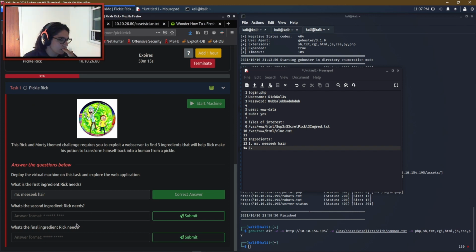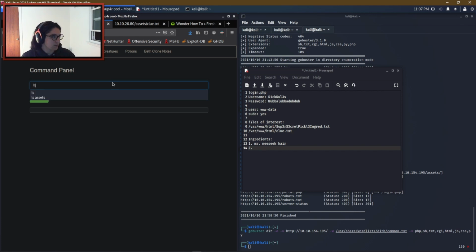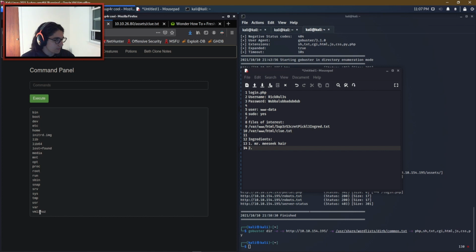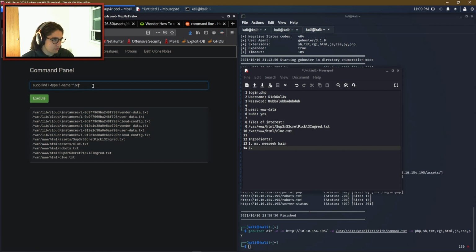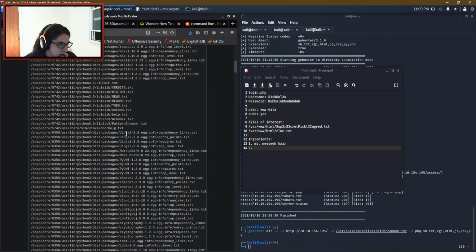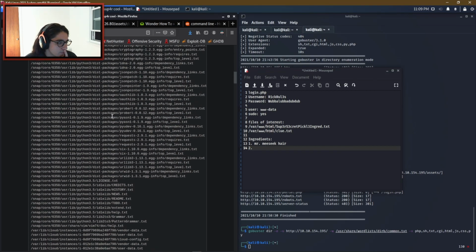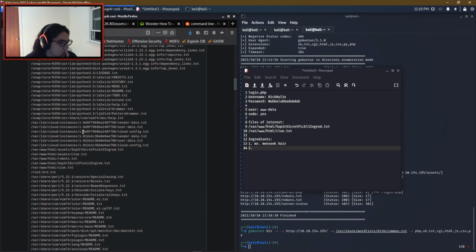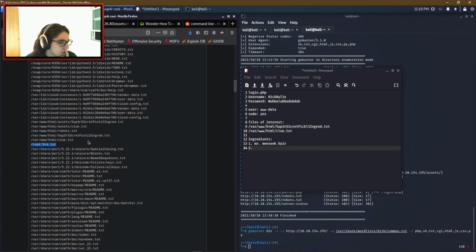There's two ingredients. What's the second ingredient Rick needs? What's the final ingredient? So, all right, now let's start looking into some directories here. There's plenty that we can look through. Since we have sudo privileges, we can pretty much do whatever we want. Gosh, there's got to be lots of txt's. Okay, copying this command so I can run it, and all right, it's gonna take a while because we're searching the entire file system, but hopefully we can find a txt file. All right, here we go. There's a lot, but I'm hoping that scanning through, we can easily pick out the ones and discard the ones we don't care about. All right, so boom, third.txt.